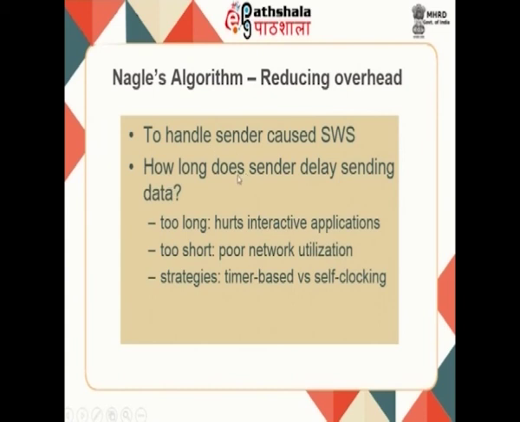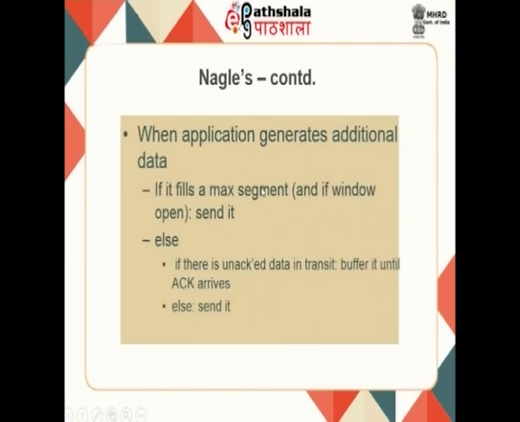So, basically what we are trying to understand here is how long the sender should delay sending the data. If it waits for too long, then it will hurt interactive applications which require small amounts of data to be sent back and forth. If it is too short, it obviously ends up with poor network utilization. So, the strategy that we use is either a timer based strategy or a self clocking strategy. Nagle's algorithm uses a self clocking mechanism. So, we will just quickly see what it does.